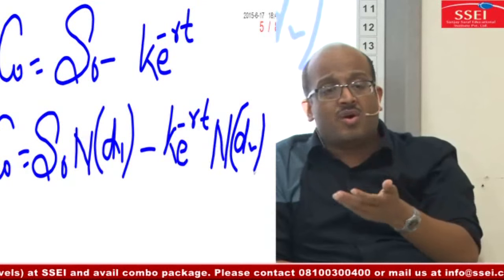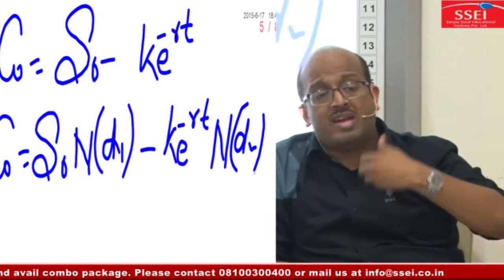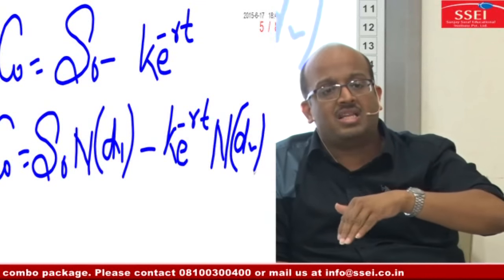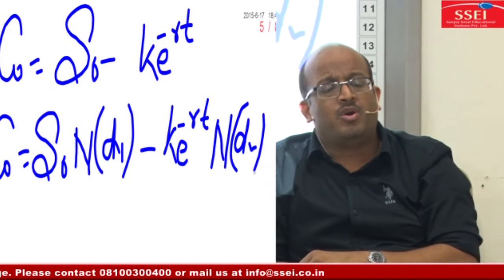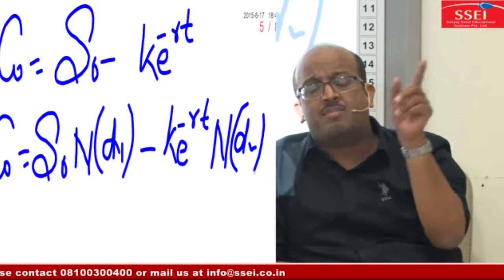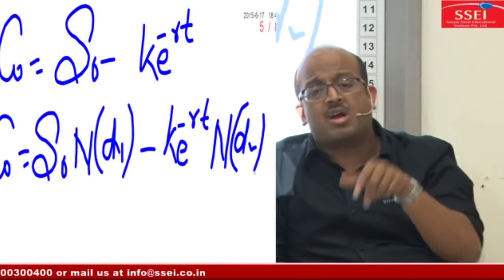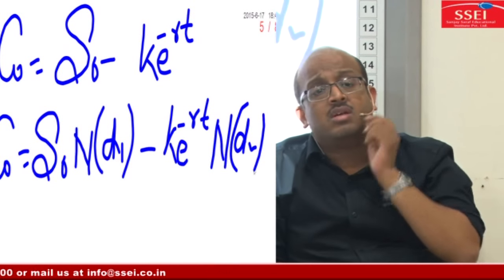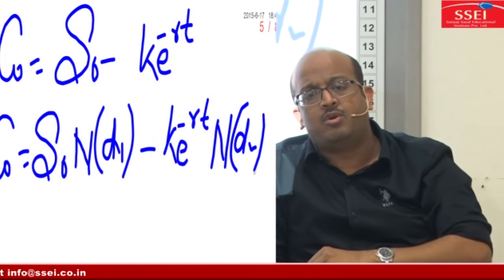I am going very slow. I have not started the chapter because I know if I go fast, many people will not follow anything at all. It may be challenging, but I am trying to make it as slow as possible. If somebody buys a stock, is he bullish or bearish? Bullish. If somebody buys a call option, is he bullish or bearish? Bullish. So buying the stock and buying a call are substitutes, but they are not perfect substitutes.